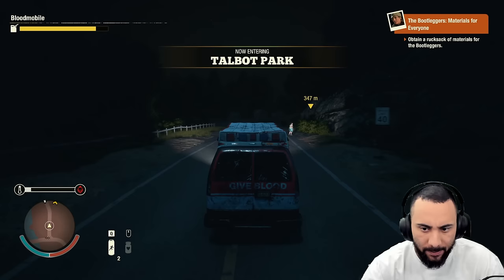Let me see. As long as this area. Is anybody out there? Help! They're everywhere! I do have this. So before I fight these guys, we're going to activate the disruptor. 174 parts to get it activated. Fire in the hole! Oh, good shit, dude.